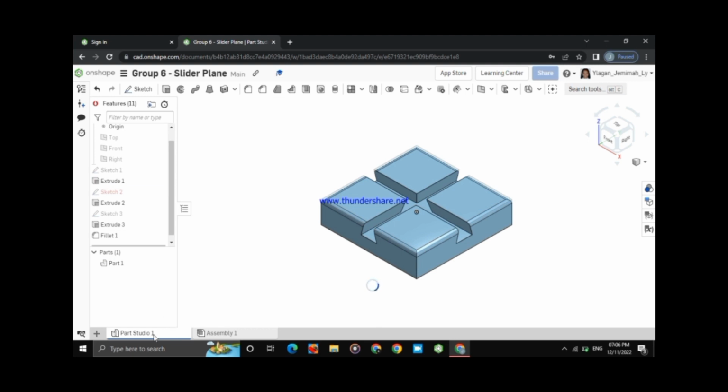After accepting, all we have to do now is to rename it to base, then accept. We now have the base of the slider pane.